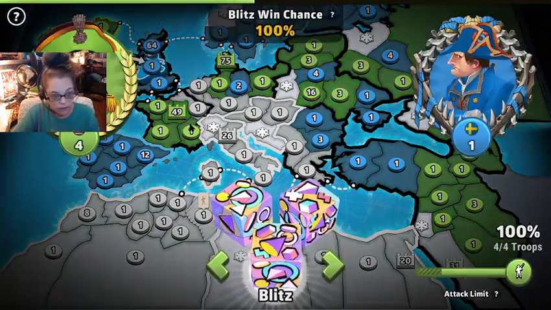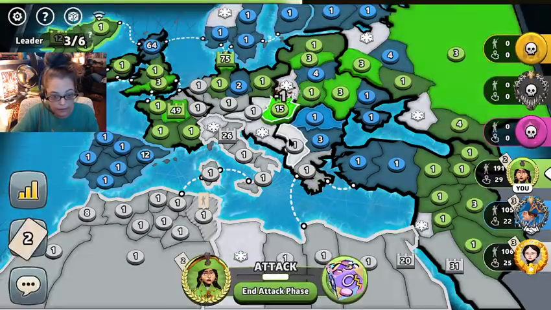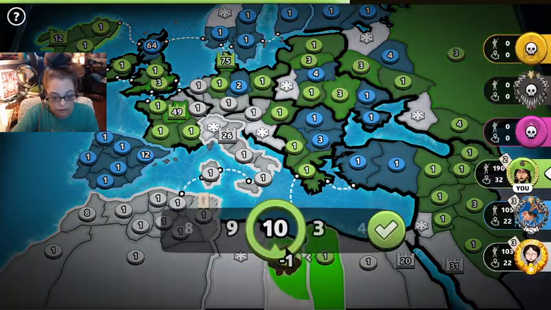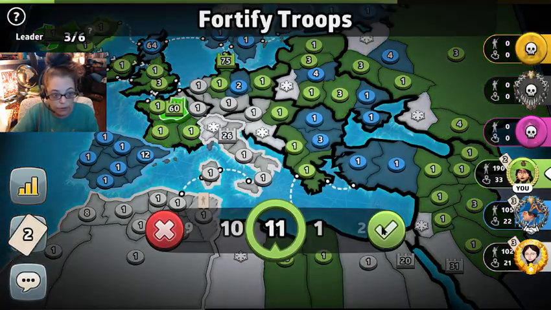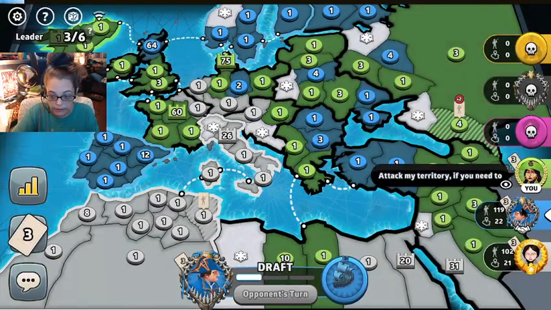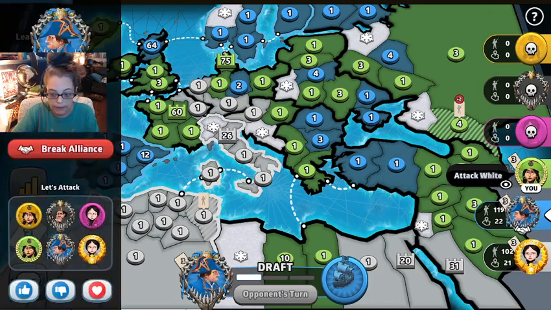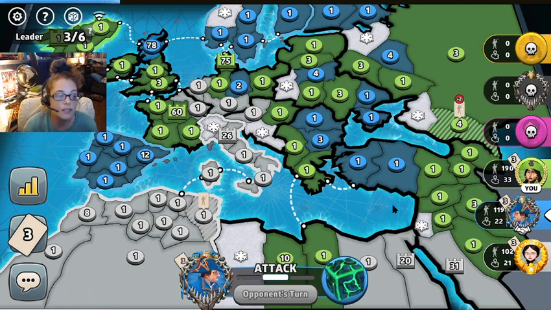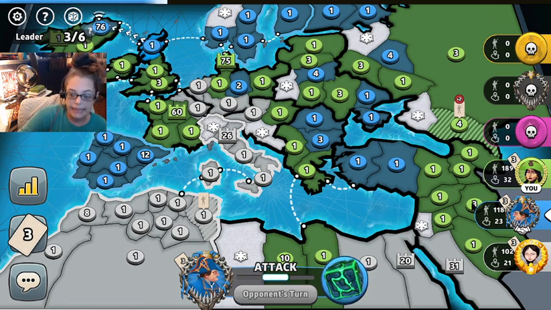I'm gonna get out of here. I'm gonna break white. And I'm gonna give you a cap, blue. And I'm gonna say, attack my territory if you need to. Attack white. Attack my territory if you need to. Attack white. And I'm gonna do heart. And I'm going to give you that cap, blue. That cap is yours. You're allowed to have that cap. Take it. Yes. Exactly. Yep.